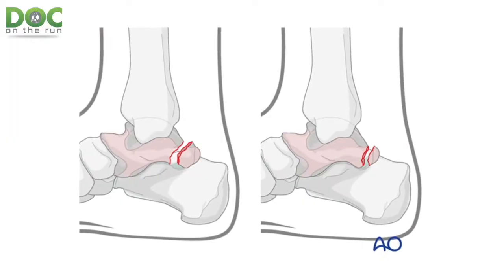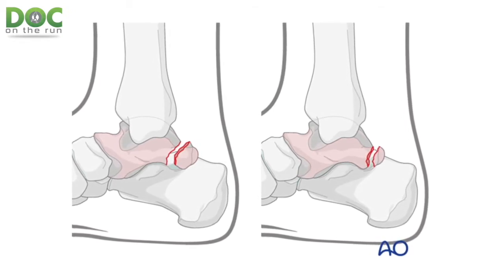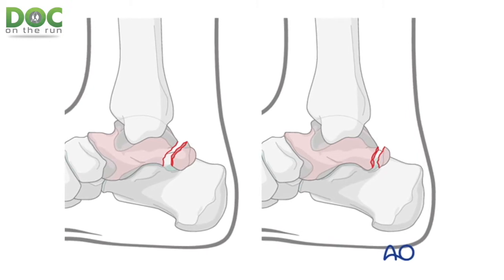There's a groove right there, and the thing that sits in this groove at the back of the posterior process is the flexor hallucis longus tendon. 'Flex' means to pull down. 'Hallucis' refers to the big toe — hallux is the medical term for the big toe. 'Longus' means it's long; there's a short one that starts within the foot, and the long one starts up in your leg and ends at the toe. That tendon curves right down around the back of the ankle. If you get a fracture or crack in that part of the talus when you roll your ankle really badly, that can cause chronic pain — every time you take a step, the FHL tendon wraps around there, and every time you pull down with the big toe, it pulls on the posterior process fracture, moves it, and that causes pain.